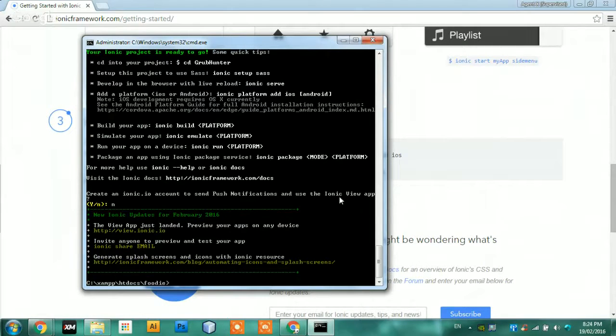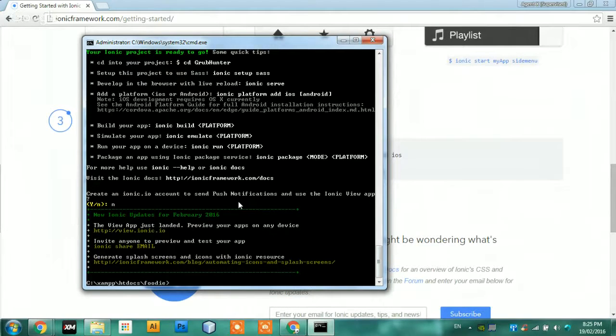Then for them to test your app, they need to install Ionic View on their mobile device, whether Android or iOS, and then go to your URL, either scan a QR code or open a link, and they can start accessing your app and debugging or testing.